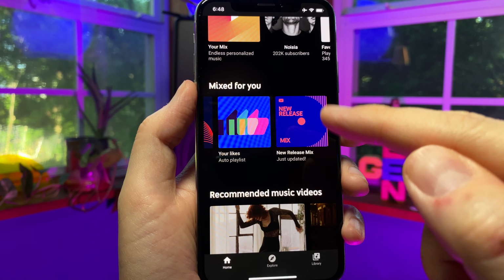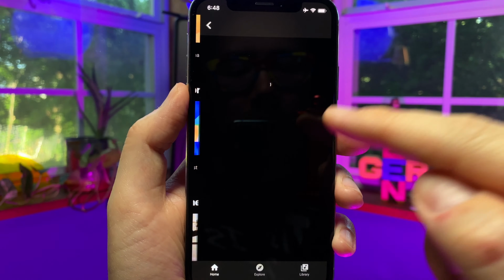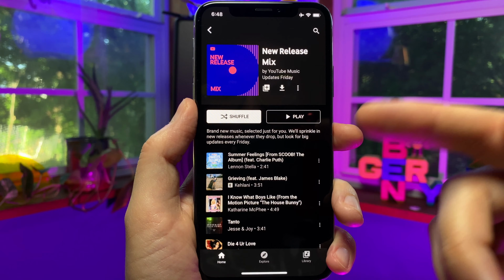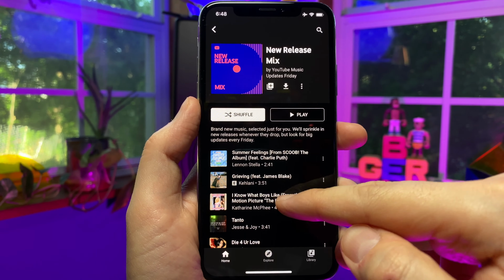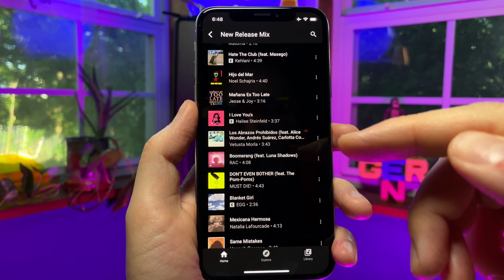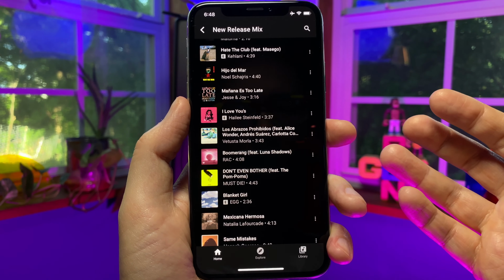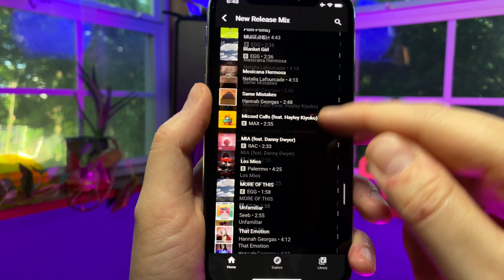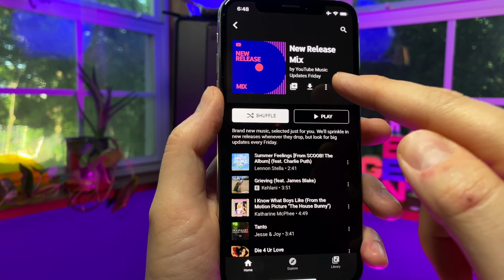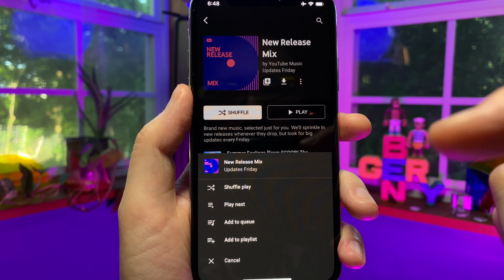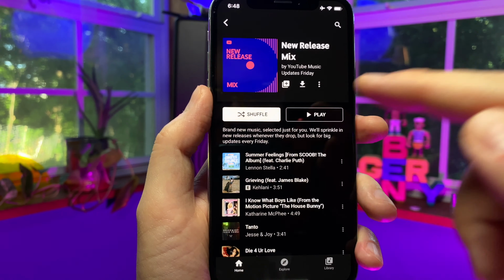I mean, there is a playlist called New Release Mix that YouTube Music has that is really awesome and seems to do a pretty good job, but it's a little, I don't know, kind of basic for the stuff that I like. It doesn't really dig super deeply in terms of the more underground stuff or these rare kind of weird things that it thinks I would like. It stays pretty safe. I was going to say you can tap on this and then press start radio for the new release mix, but there is no radio option for new release mix.